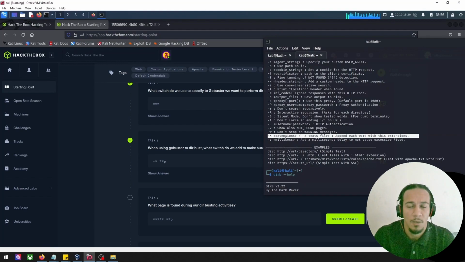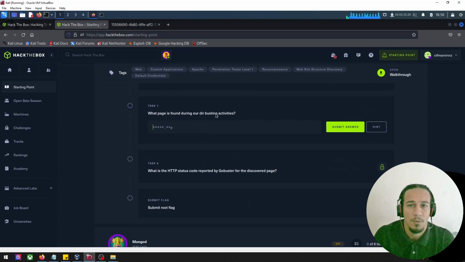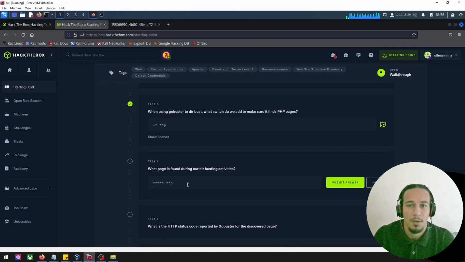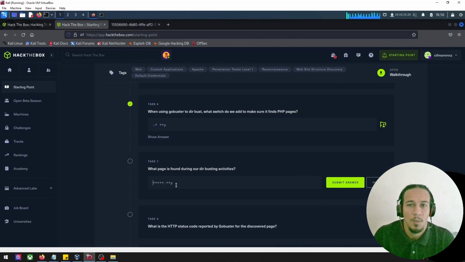We're now going to begin using Gobuster and brute force the directories to find any other hidden directories in there, and we will move forward from there.